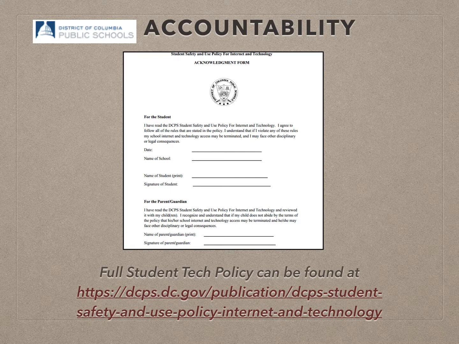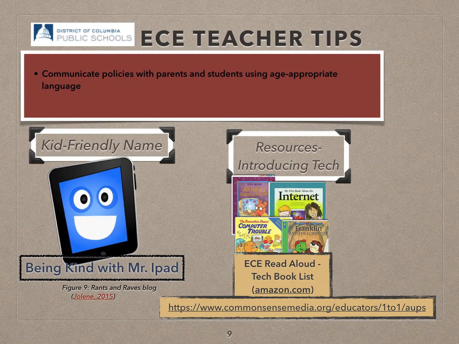Now, you may be wondering, how is this appropriate for early childhood teachers and their students? Let's look at that. Here are some teaching tips for you to consider when thinking about an acceptable use policy for our youngest learners. Number one, communicate policies with parents and students using age-appropriate language. So instead of calling it an acceptable use policy, you may consider introducing it to your parents and students using a kid-friendly name, such as Being Kind with Mr. iPad.